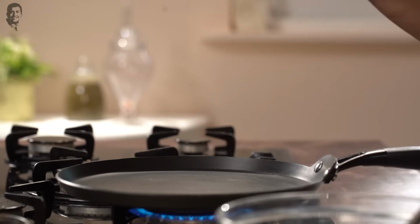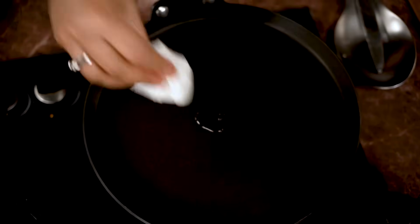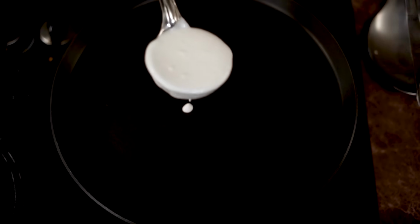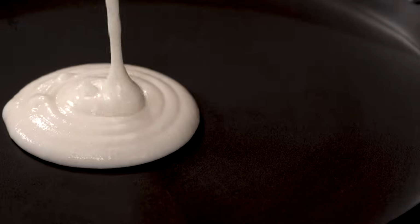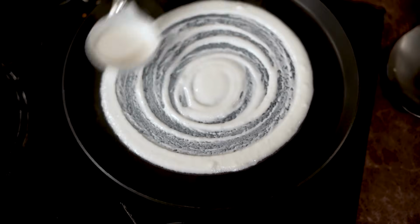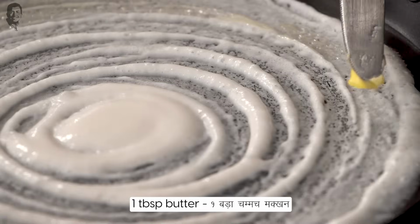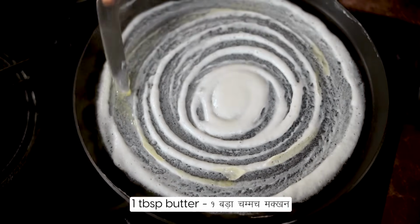The tawa has to be hot, and on hot tawa we are going to add the batter. So let's start a little bit of oil on the tawa. We are able to grease the tawa. Let's take a portion of the batter. So we've added some butter to this.